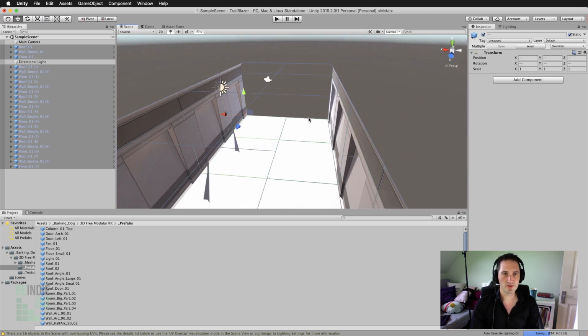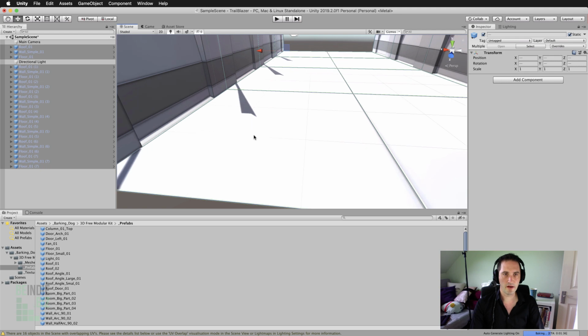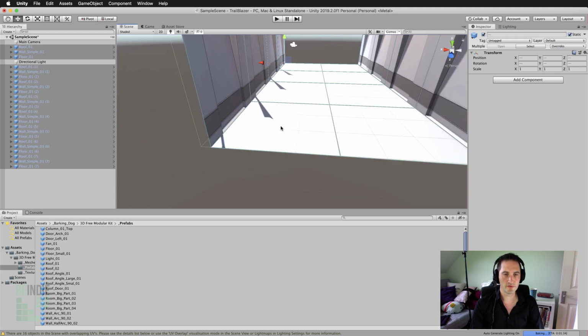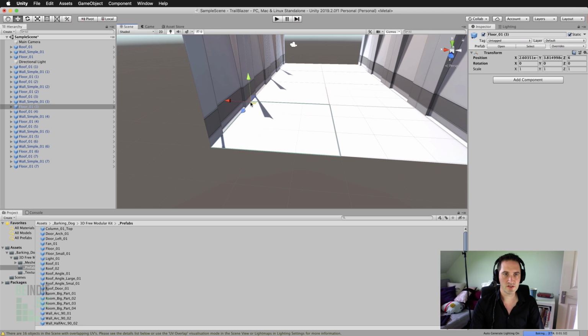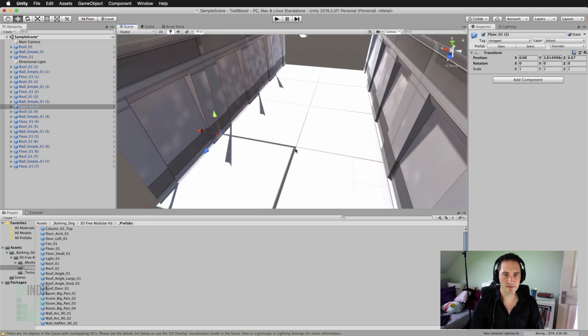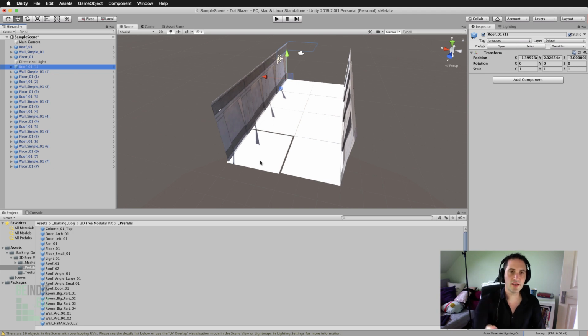Let's imagine that we've put together this section here, but let's take this corner of the floor. I'm going to select that and just move that just slightly off like that. So it's not actually matching up exactly. So then let's say I don't notice that. In this instance, it's really easy to notice, but if you were putting together a more complicated level, it becomes much harder to see when objects don't align exactly. So this is an error or a problem that potentially we could easily miss.